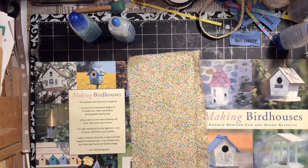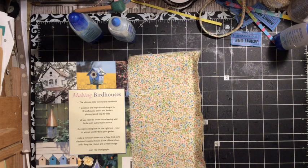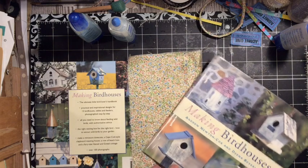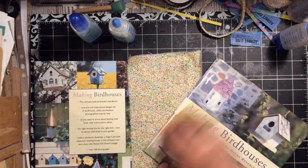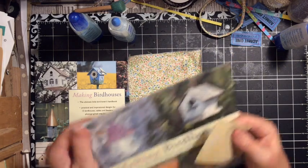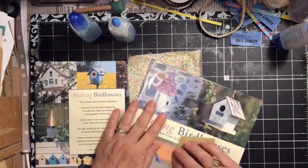So I at least have that on there, and then I'm going to sand down this area, and that will hopefully make it not so glossy, so that it will grab on. I don't know, I kind of like it. I think I might rough up the whole book. I like it because it makes it look old. What do you think?